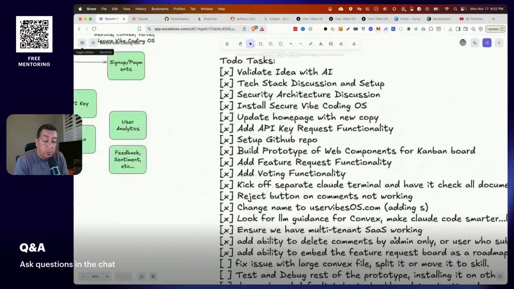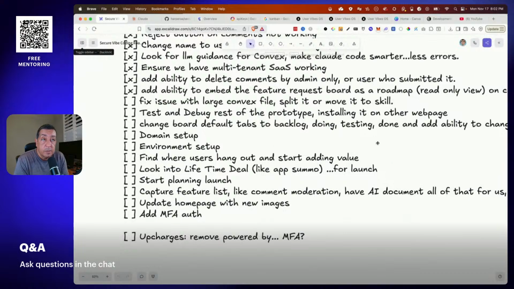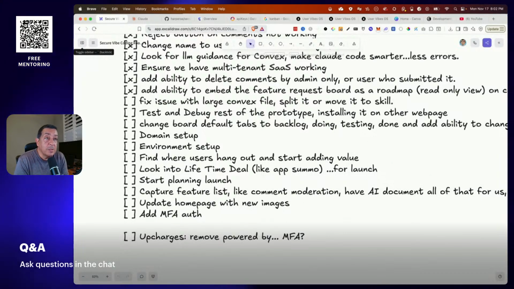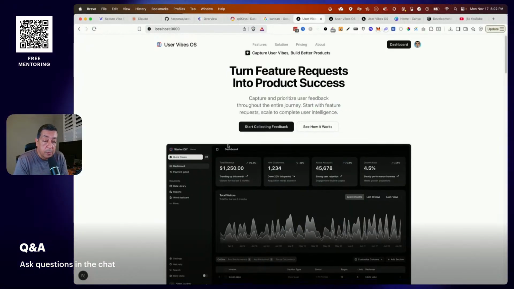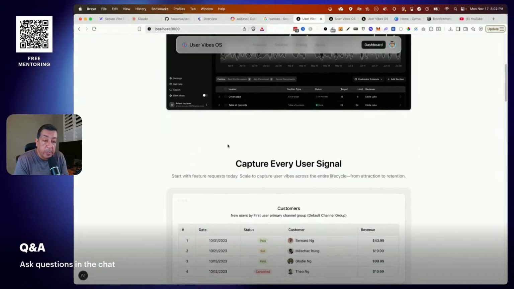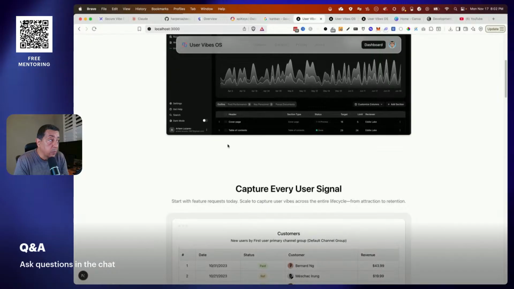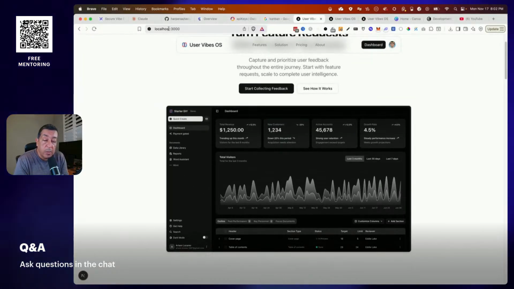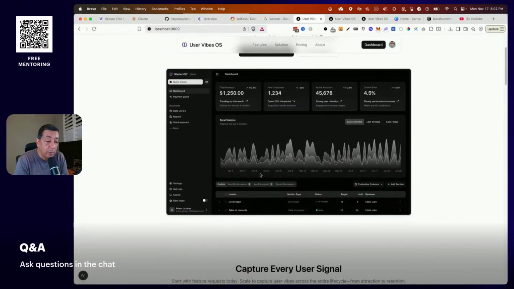We have a to-do list over here, and we've been cooking many things. It's getting a little shorter, and we're going to add some more things to it. But let's jump right into it, with a quick review of the website. This is the homepage. Right now, it's just on my developer laptop. Soon, probably in the next couple of sessions, we'll get this up live so that you guys can bang on it and give me some feedback yourself.